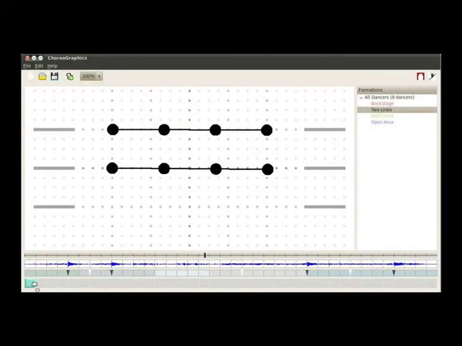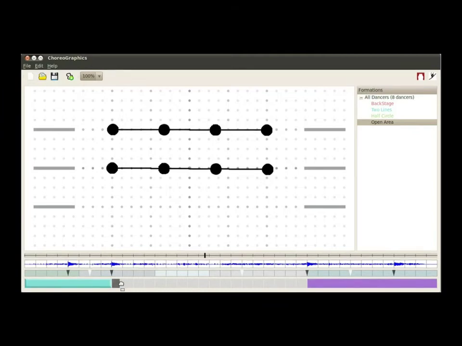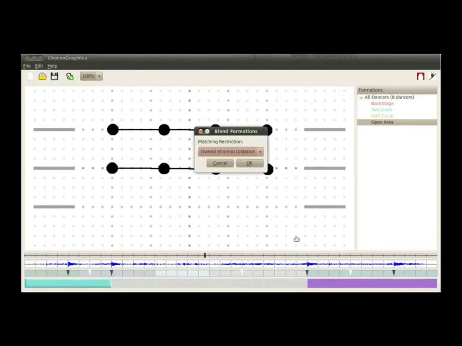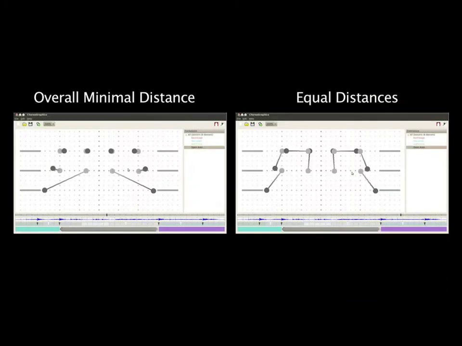Once the formations are created, the choreographer can determine the positions and movement of the dancers on stage according to the music timeline. When specifying movements based on boundary conditions, the choreographer determines a rule for matching the initial and final positions and would generate paths using a bipartite graph matching algorithm followed by a collision control method. Notice how different rules result in different motions.